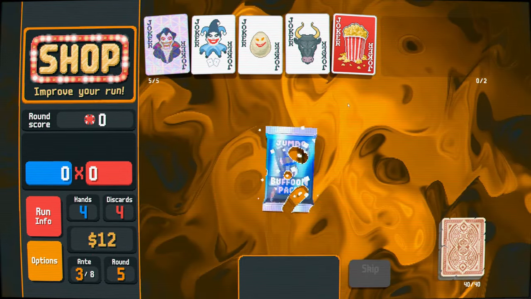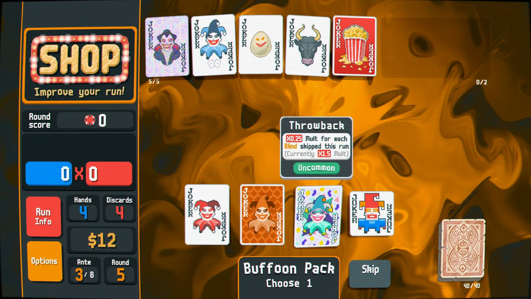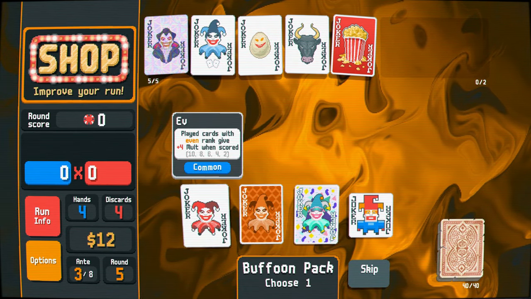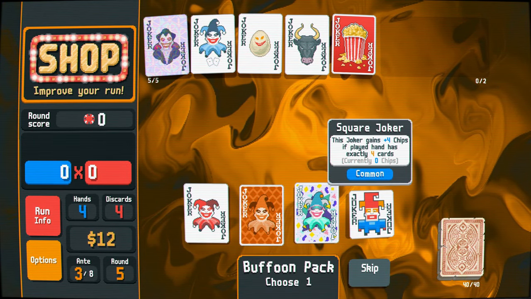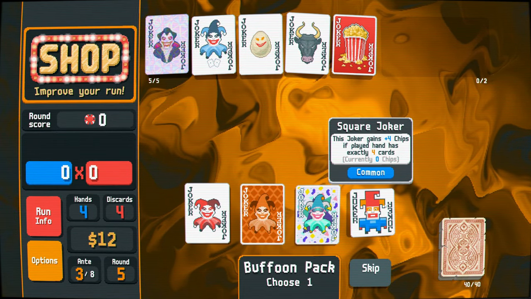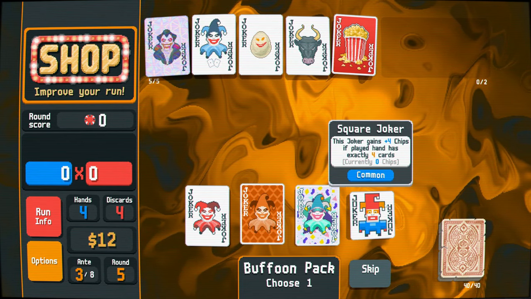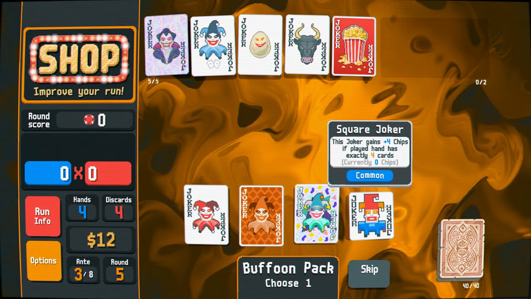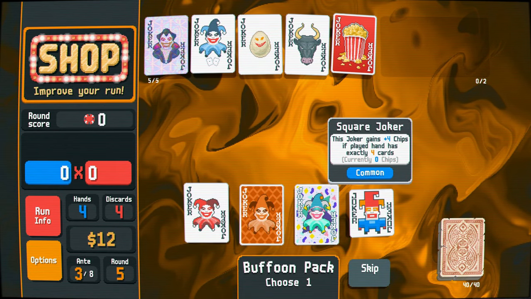Let's open up the buffoon pack, see if there's... Maybe I sell egg now. Mult for each blind skipped this run. Currently 1.5. Even Steven, Greedy Joker, Sly Joker. Now, or Square Joker. Now, Square Joker is interesting because if I keep playing two pair, I'm only going to be playing four cards at a time, which triggers Square Joker. So if I keep doing it over and over again, eventually my base amount of chips that gets multiplied grows pretty steadily.